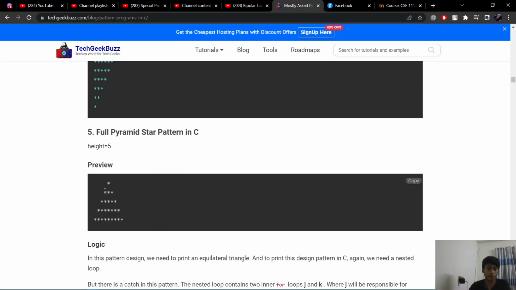We can do this in quite some ways, but I know two ways, to be honest. That's using nested for loops, which are three for loops basically, which are i, j, and another variable which I can take as k or something like that.